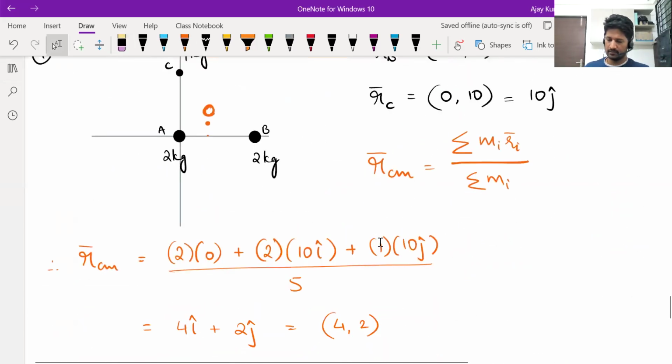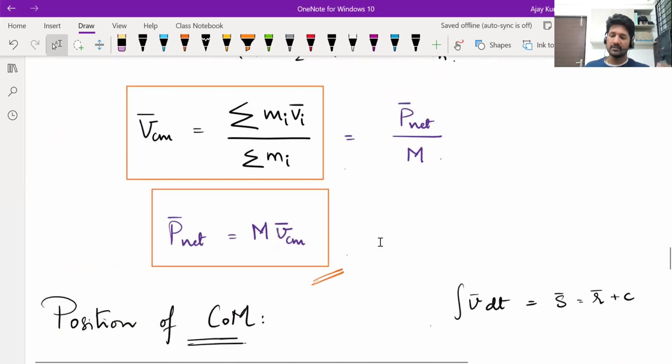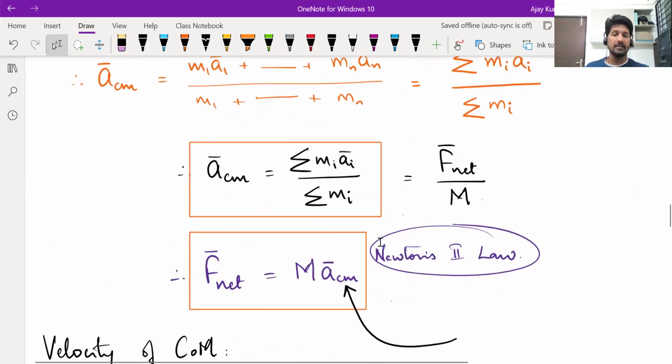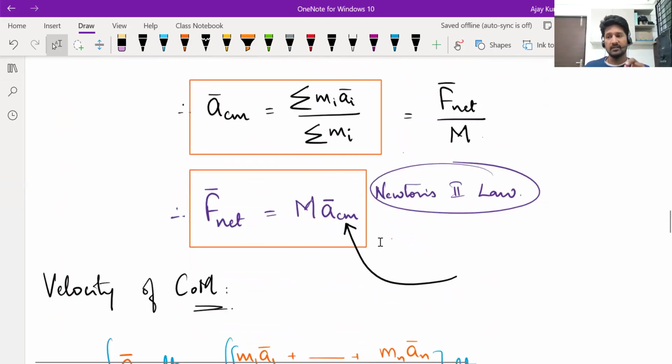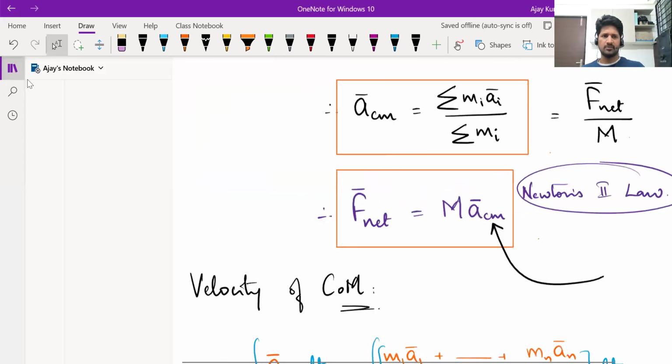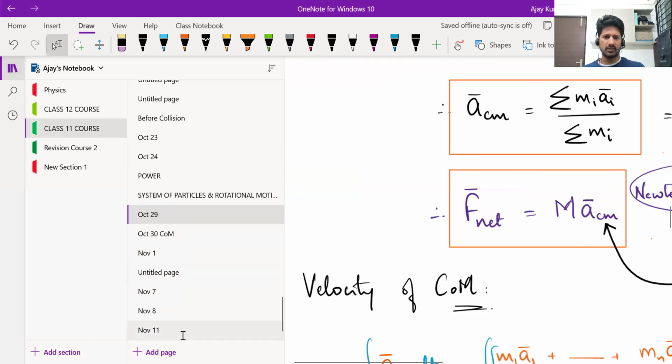Next, application of Newton's second law, F net equal to ma. Now, if different particles of the system accelerate in different ways, which particle's acceleration should be considered to apply Newton's second law? It is the center of mass's acceleration. That comes from the definition of center of mass. So if you want to apply Newton's second law to a rotating system or a system which undergoes complicated motion, you will have to look for the center of mass. Okay, fine. These are two obvious applications of position of center of mass. Let's discuss one more idea now.